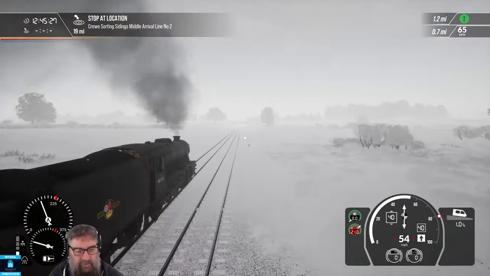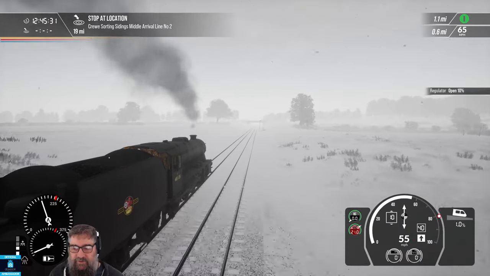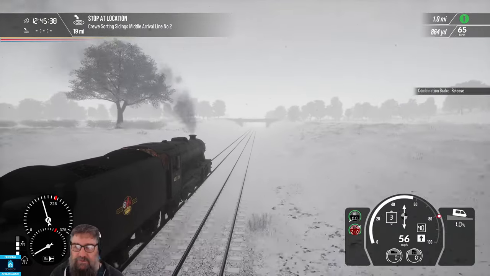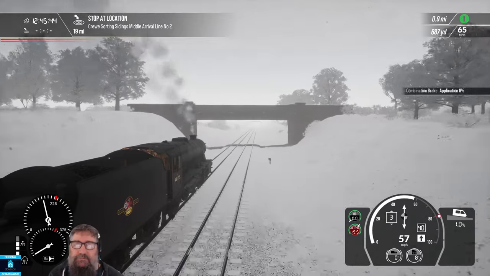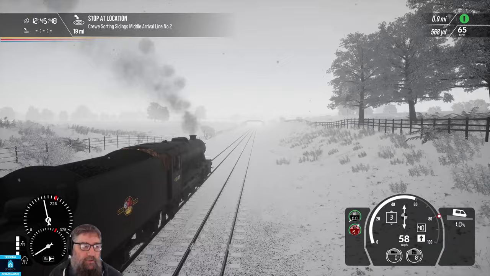And I have wheel slip. Much wheel slip, because I'm going too fast, and I'm going downhill. I could put the brake on. After all, I've only got 19 miles to slow down.